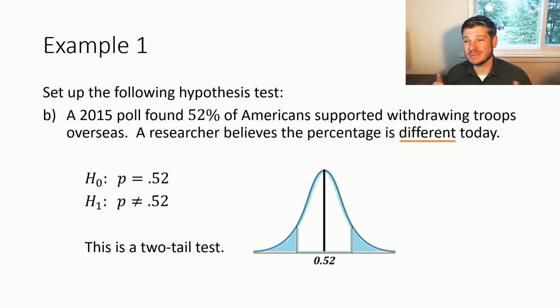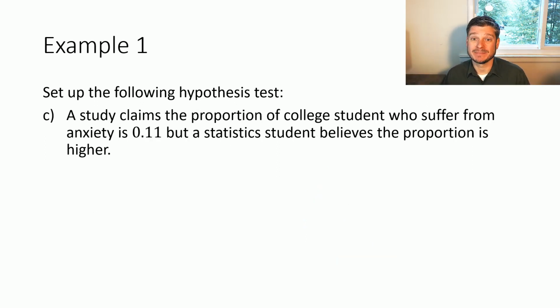And this is going to mean when we actually set up our problems, and we'll do some examples in the next video, we'll see what we have to do with that two-tailed test to account for the fact that we're actually considering double the probability here, right? All right, now the last one.